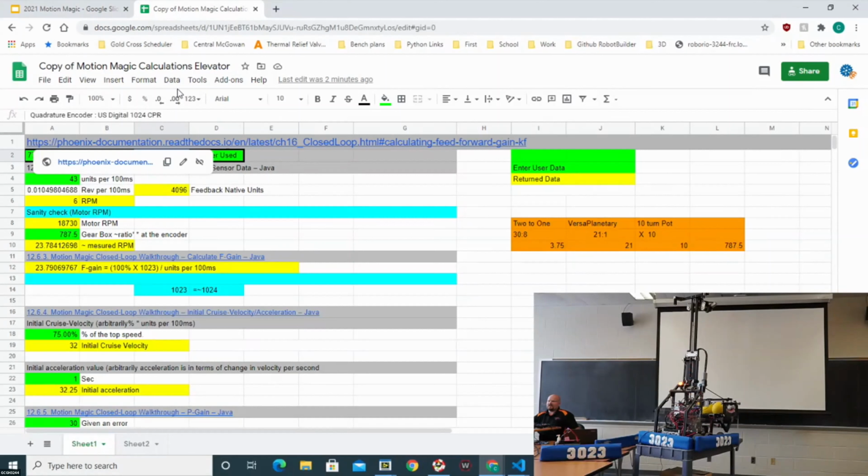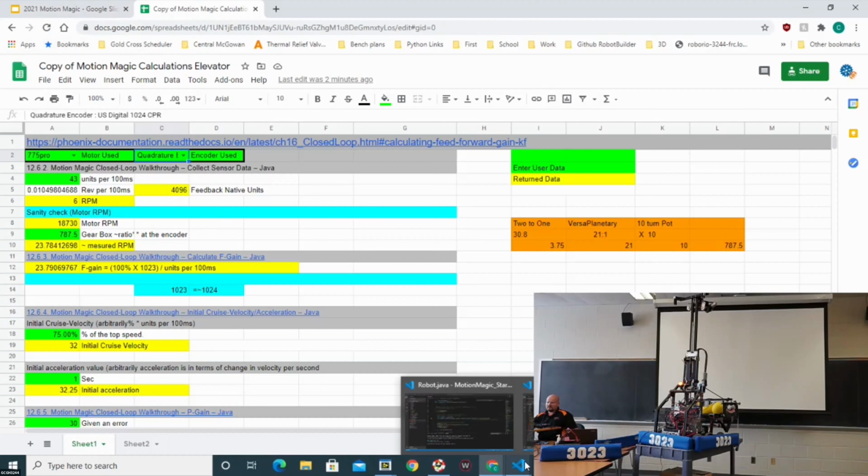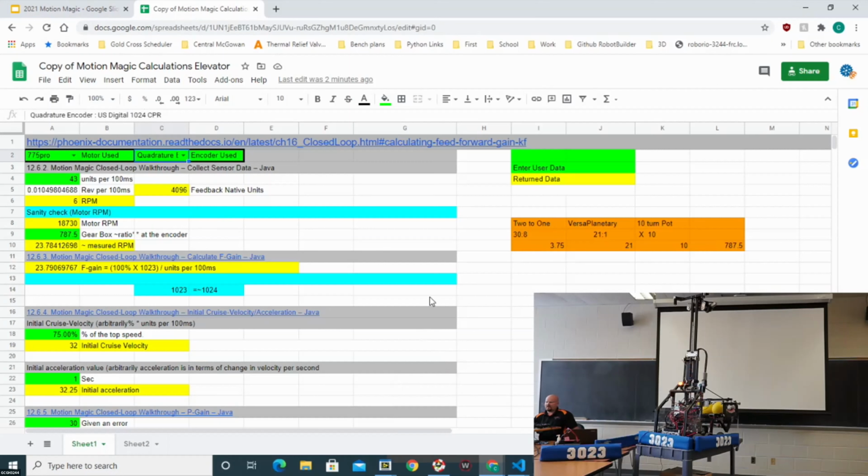So really design the feedback where it makes sense for the mechanism, and just make sure you design it and get it in there. From there, you can scale. Even if it's on the motor itself, you can take those units and scale them to something real. Now, in this sample code you see, I was just using encoder units, but it wouldn't take much to measure that and convert it to actual feet or inches, or whatever user unit we call them in industry, and then enter a user unit for a position, and then have your method reconstruct the native units from that.